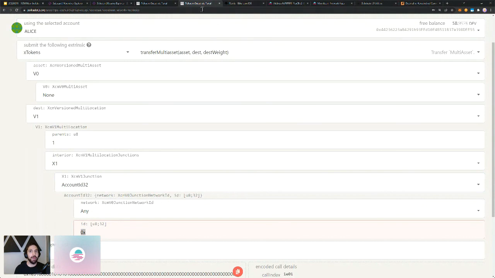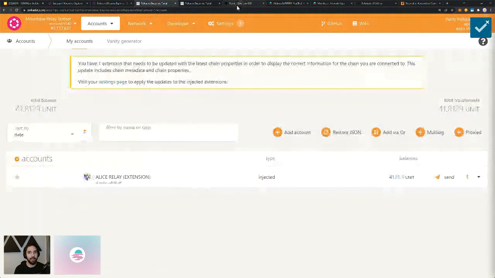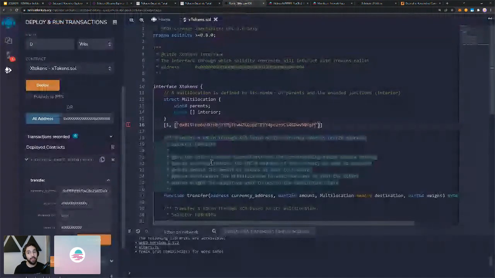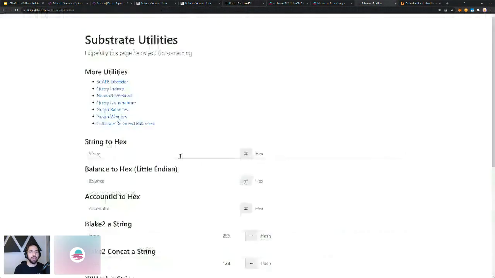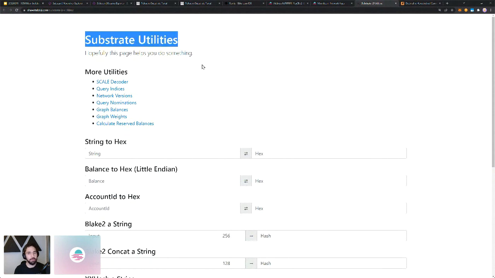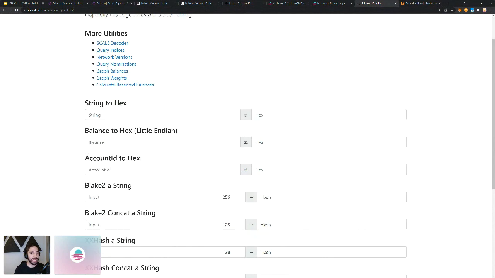So you might think, yeah, I'm just going to copy this account and paste it in here and it's going to be perfect. But this is not the case because this is an encoded type of account. So we need to find the hexadecimal value of that account. And in order to do that, I like to use this Shawn Tabrizi Substrate utility website. Shawn is from the Parity team, and this is super helpful because, for example, you can grab this account ID and convert it to hex with this super simple tool that he created.